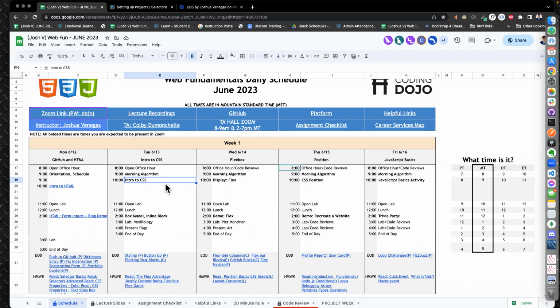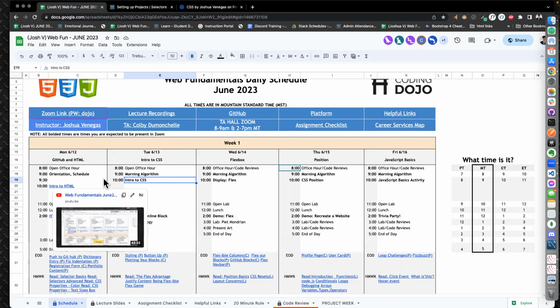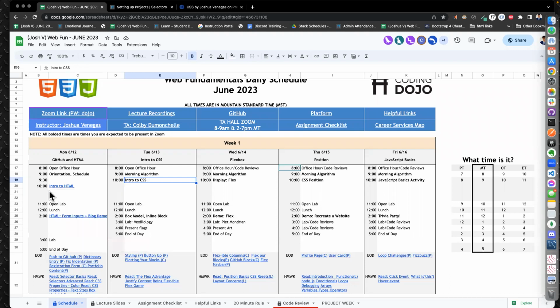Yesterday, we learned about HTML. We learned about different tags that we could use to show information on our page, in headers, in links, in paragraph tags, in tables. We also learned how to make form input so that we can receive information. We also need to style our page. So that's what CSS is about.